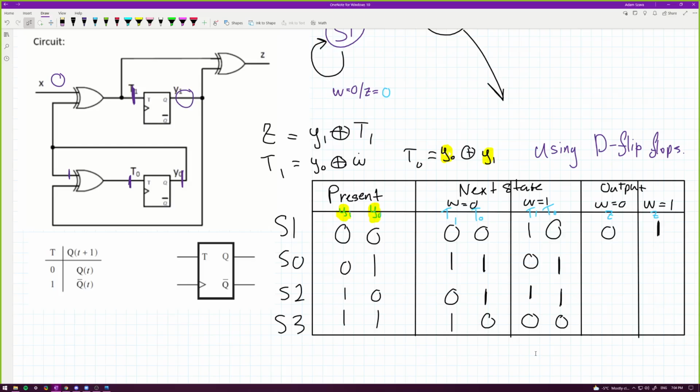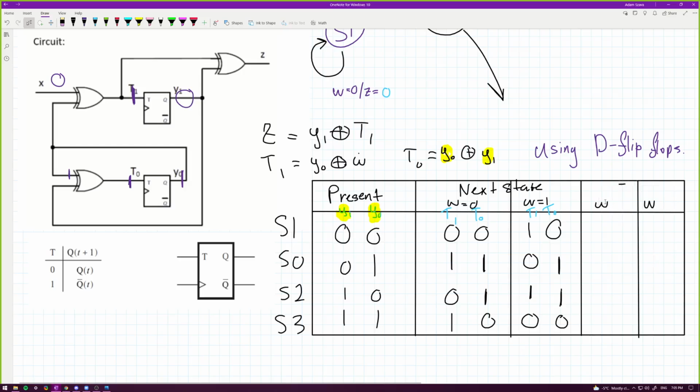You can just move the next state over where the output is and then move the output over again, and then use the T values that we have now along with the present state, because that's how a T flip-flop works, right? If the present state's on and the T value's on, then the next state will be the inverse of the present state. So you just take the present states and see whether the respective T value is 0 or 1. If it's 1, you'll just flip that bit. If it's not, you'll just keep it the same.